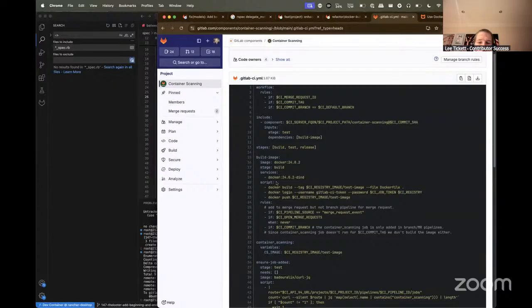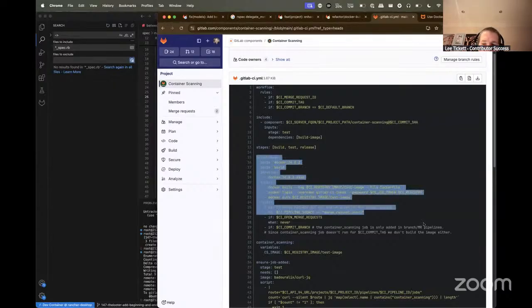So why? I'm really confused why we've got this job. So this is building the container scanning image. What is this bit?